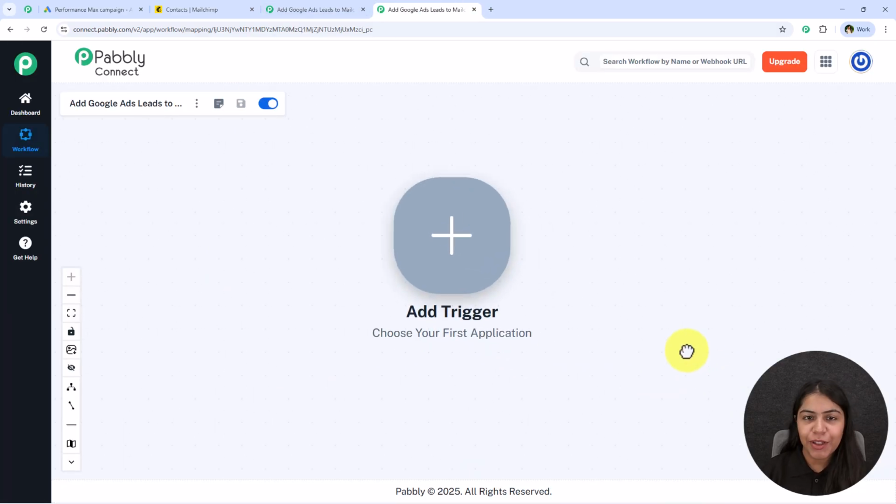And how you can come on this workflow builder? So if you're an existing user like me, directly log in inside Pabbly Connect, open your dashboard and click on create workflow and open your workflow builder. But if you are a new user, you're going to get the Pabbly Connect's landing page URL in the description box below. Go on that URL, you're going to get the option of sign up for free. Click on sign up for free and you're going to get 100 tasks free every month to explore Pabbly Connect. Then log in inside Pabbly Connect, open your dashboard and then the workflow builder and simply follow me.